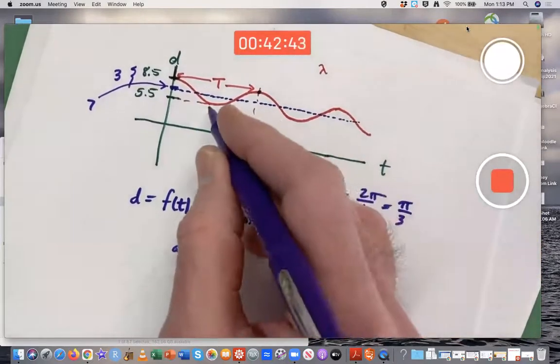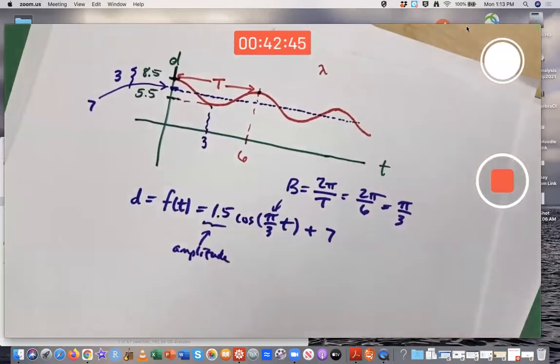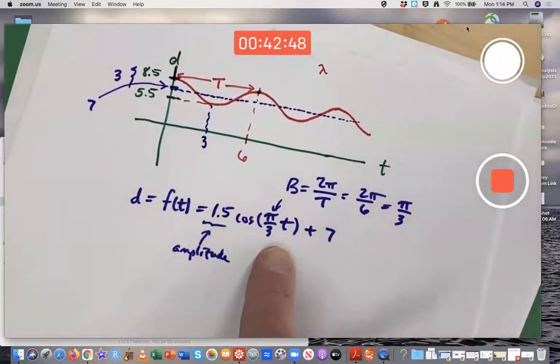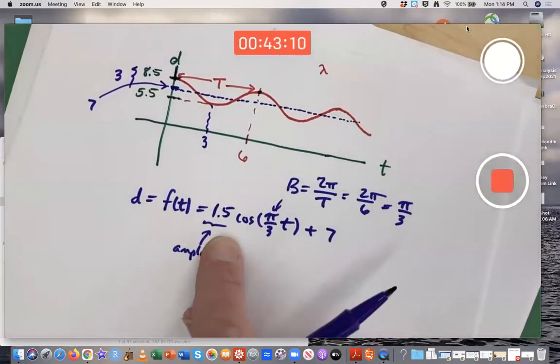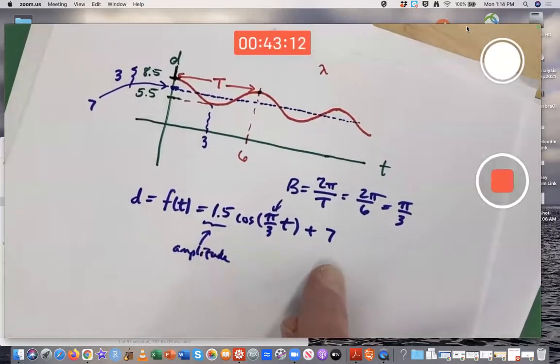Are you at the minimum value when t is half the period, 3? Plug in t equals 3. Pi over 3 times 3 is pi. So the 3's cancel. Cosine of pi. Pi is 180 degrees, equivalent to that, pi is in radians. Cosine of 180 degrees is -1. Something worth remembering. -1 times 1.5 is -1.5. Plus 7 is 5.5. And you could check other values as well. You can also graph this with your calculator. This does work.